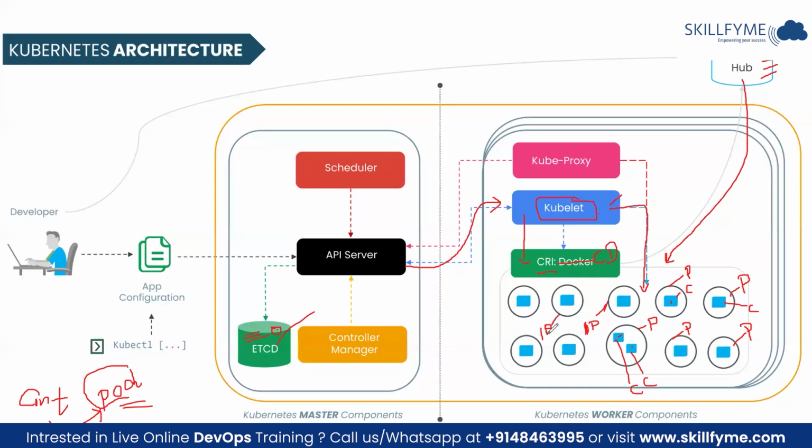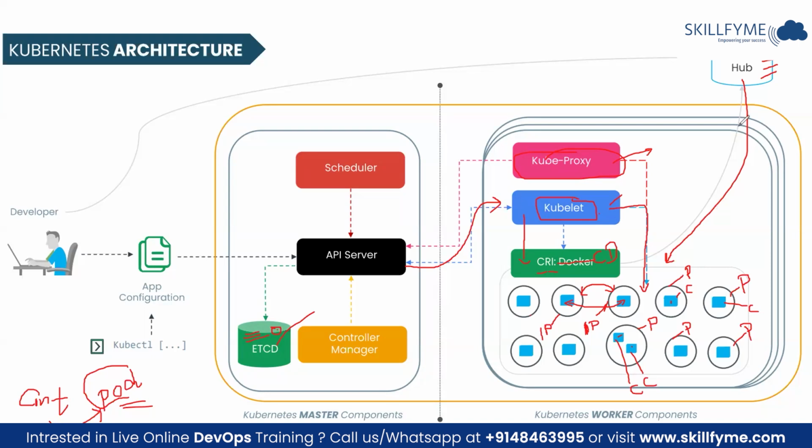So what is the need for this IP? Consider I have deployed 2 pods here and I want to enable some communication between the pods. I want to create a network between these 2 containers through these pods. So in order to enable this pod networking, it uses the pod IP address, which will be done through your Kube Proxy. So Kube Proxy is another important component which assigns unique IP address to your pod, as well as enables the pod networking. Understood?